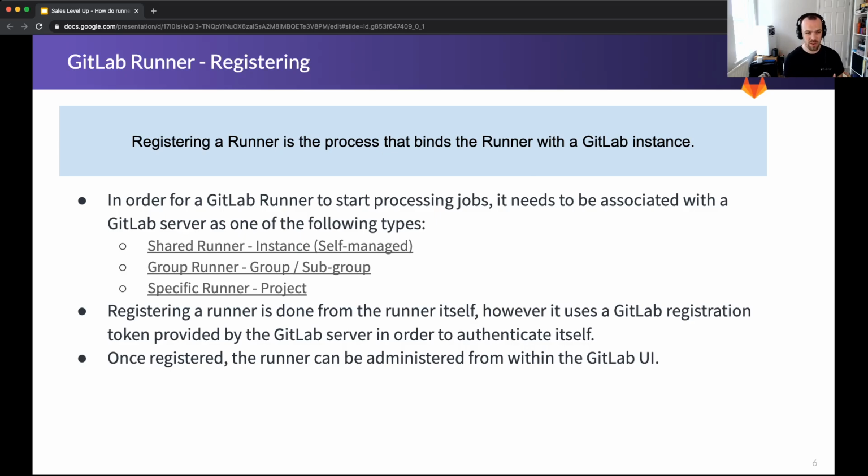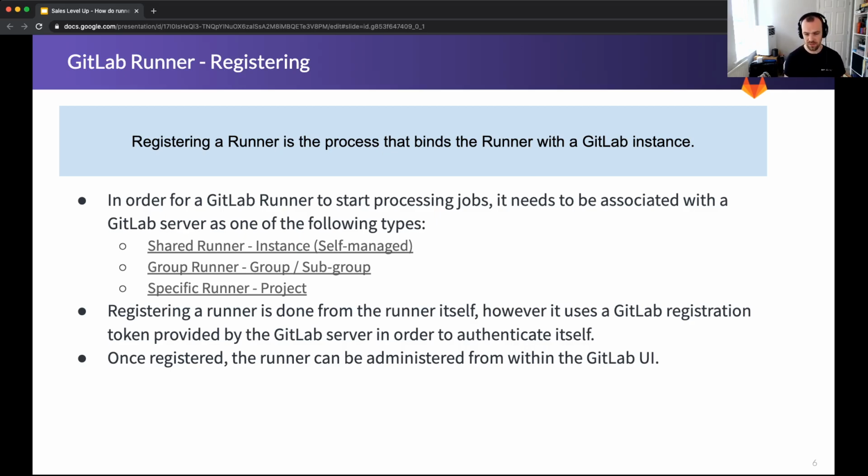But it's also another prime example of where you might want to make use of a feature of GitLab runners and our CI, which is tags. So you can use tags in a similar way to potentially using specific runners. I would probably recommend using tags over specific runners if you can. But there are certain circumstances where specific runners are required. So that's what they're there for.